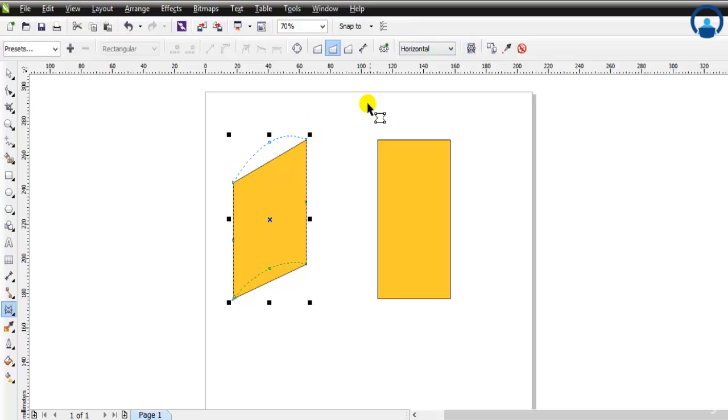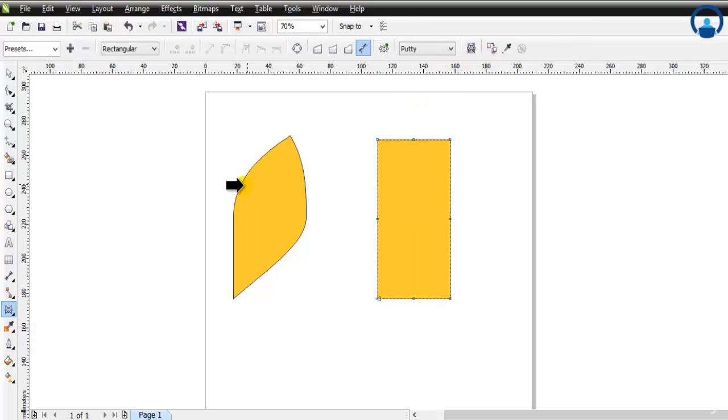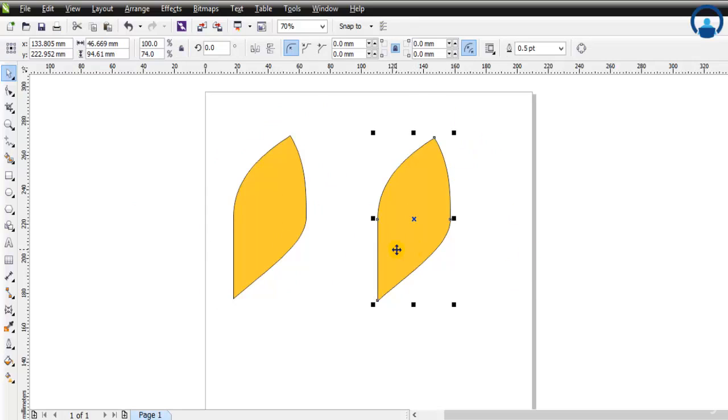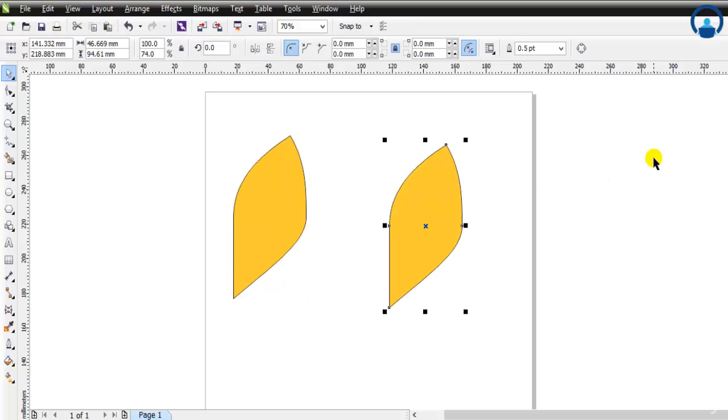I'll untick this because this was stuck to straight line, so that it creates a shape. Now again I'll select the other object, go to this envelope tool, copy envelope properties, and select here. See, now it has created a shape. It has applied all the envelope shape properties of this particular object to the other object. This way you can create a duplicate copy of this shape on another object. The simpler way is to draw an object, give shape to it, then drag it and duplicate it. That's the other way.